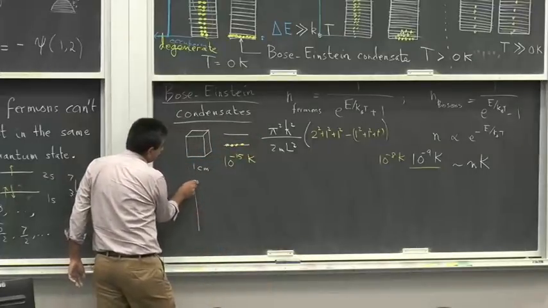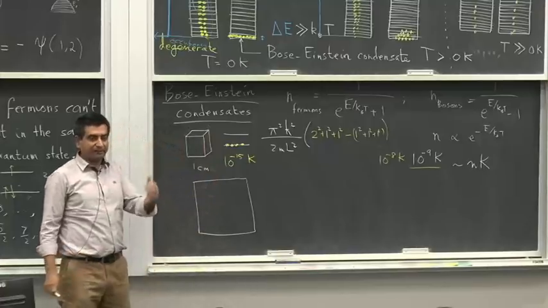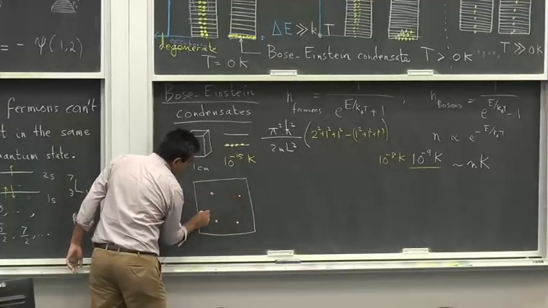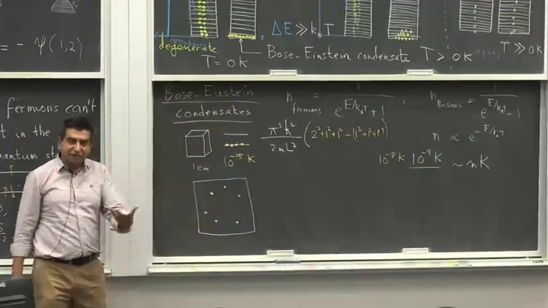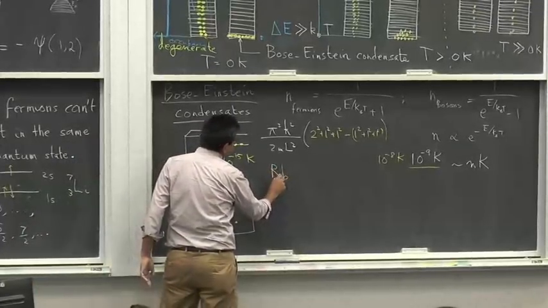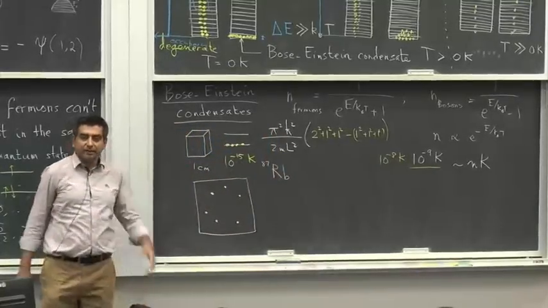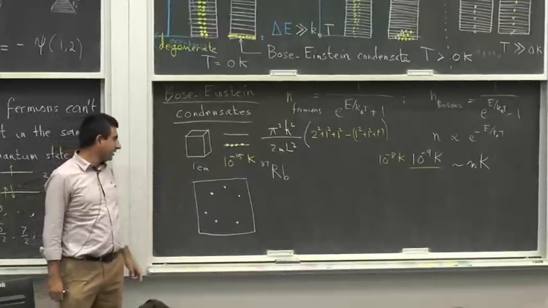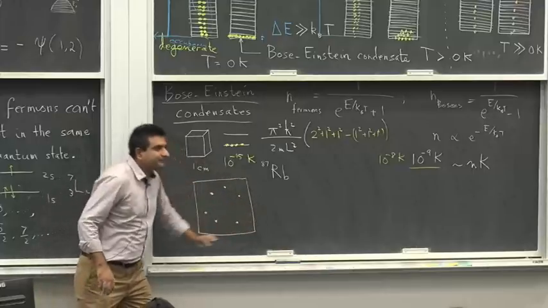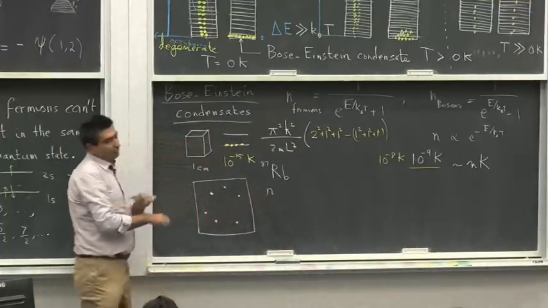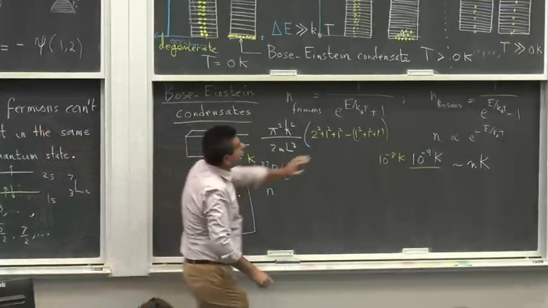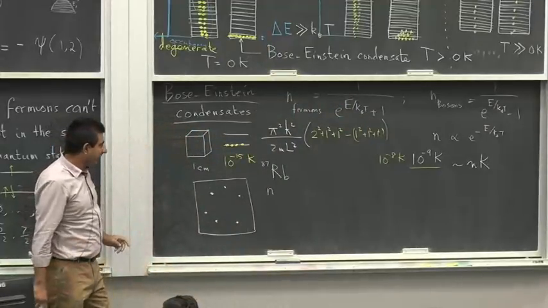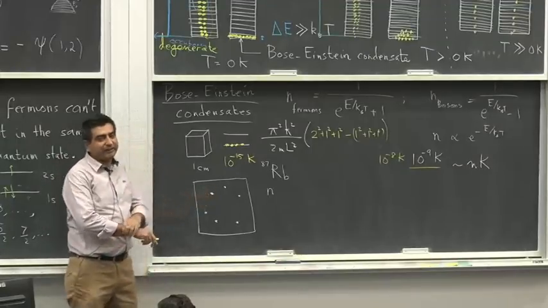If I have a cavity or a chamber of atoms in a gaseous form, for example, the original experiment had vapors of rubidium. Atoms of rubidium, a group 1 element, an alkali metal. Now, there's a certain density of atoms, N atoms per unit volume. Now, what if I would like to make a quantum gas and achieve a Bose-Einstein condensate? What I would like to have is the following. I would like to have a low density of these atoms.